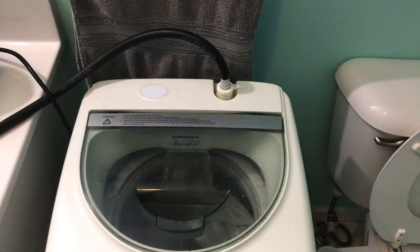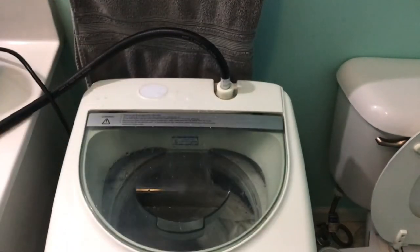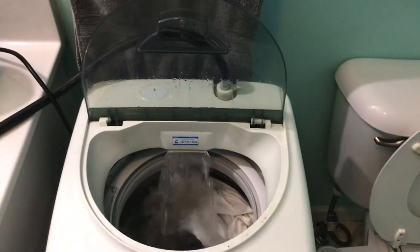So you have a choice. Just do a regular wash with no fabric softener, or you can open the lid and put it in, or you can put it in the handle. It's your call, whichever way you want to go. It's your laundry, your machine, you do as you wish, right? But anyways, there you go, it's filling.